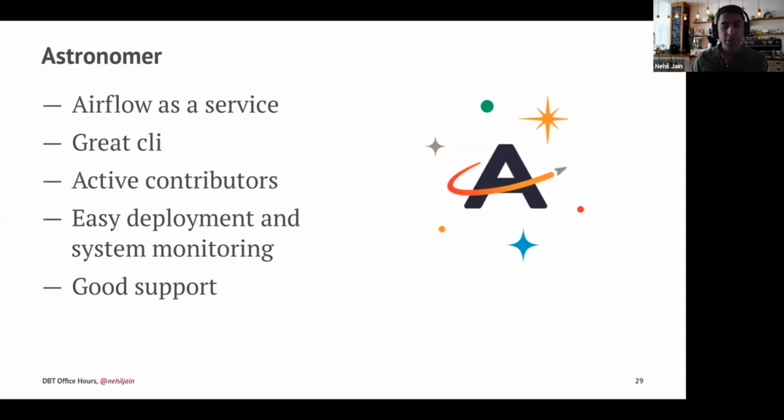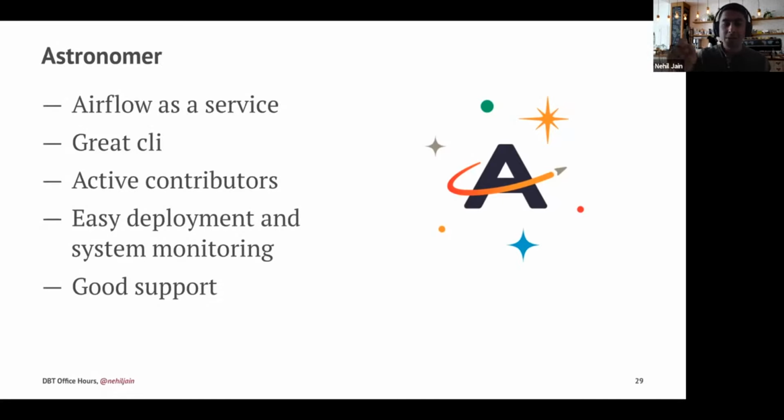So Astronomer is Airflow as a service, which basically means you let the experts do what they're good at. And so Astronomer will manage Airflow for you. It will build some tools so that you can easily deploy things and monitor how your system is doing. You can easily scale up, scale down the infrastructure without worrying about it. Airflow has a lot of flexibility in how you can scale things. You can just run it on one machine. You can run it on one machine as just the web server and then multiple workers, and you can scale horizontally, but you will have to have a message queue. But with Astronomer, all that is kind of abstracted.